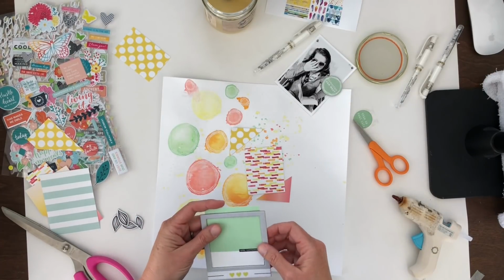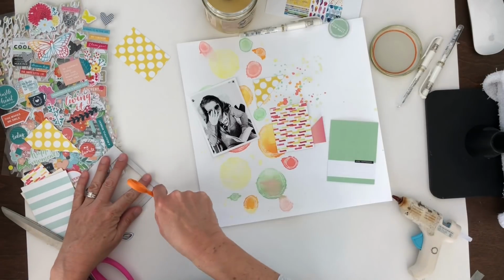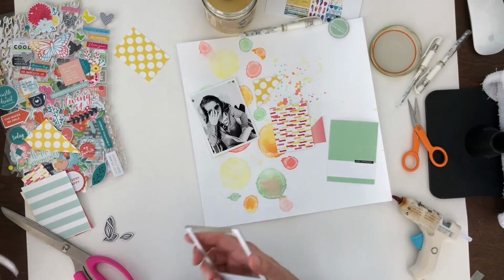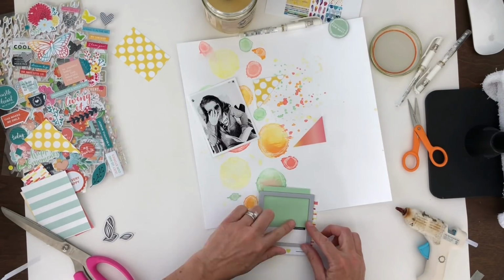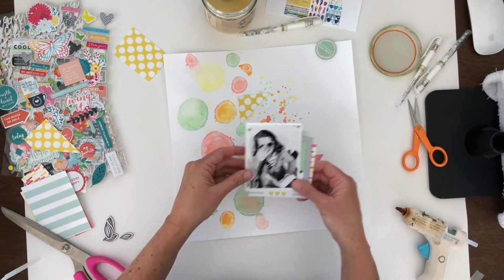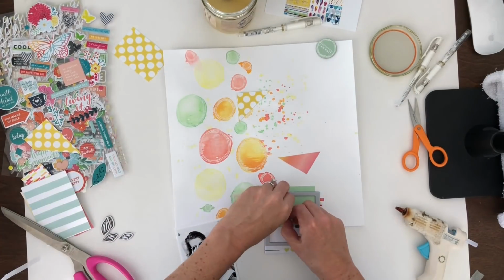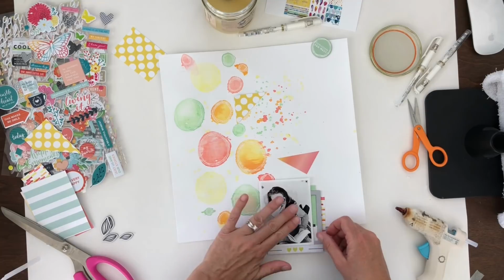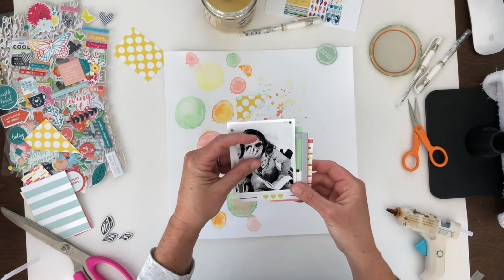These Project Life cards are great because they're just a little pop of color here and there, and since I don't Project Life, I don't have to feel guilty about using them for things like this. It's so great that I'm not having to cut into a big piece of 12 by 12 pattern paper just for these little tiny parts. So I'm just getting all of these pieces together.